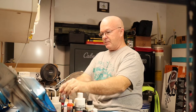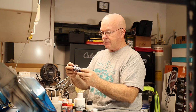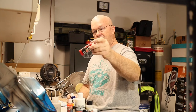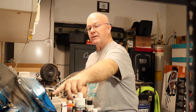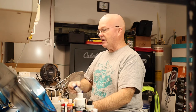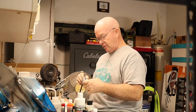The fan's not too loud for you guys. I'm going to do a little bit of transparent blue called bright blue, 5106, in the back of this body before I spray the red. That'll turn it a little bit purple in those sections. Give it some depth. I'm not going to use the purple on the BJ4 bodies though.